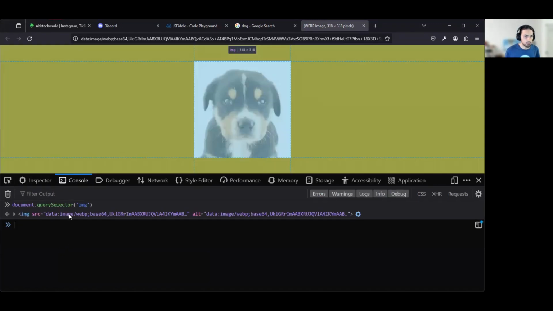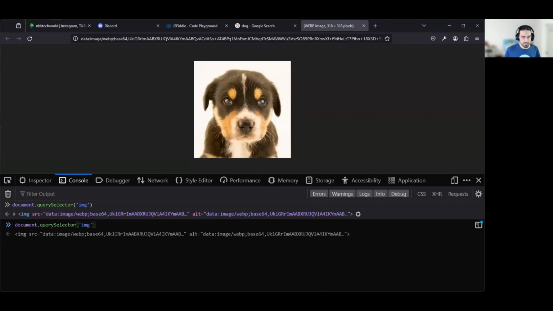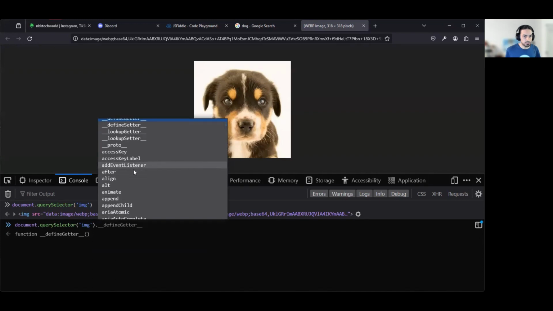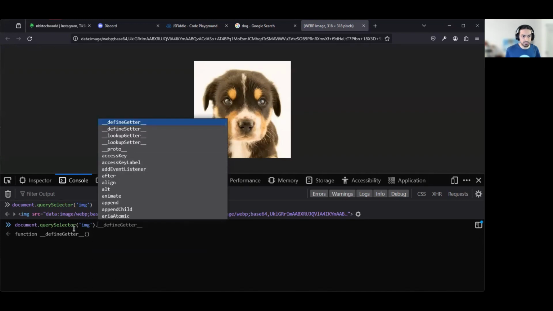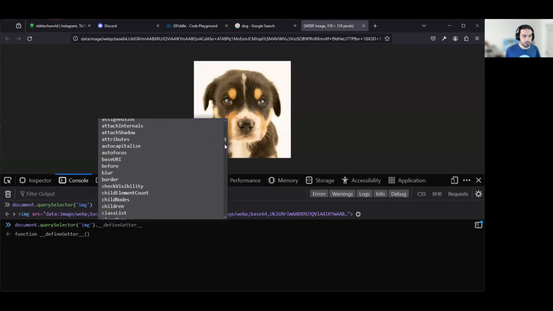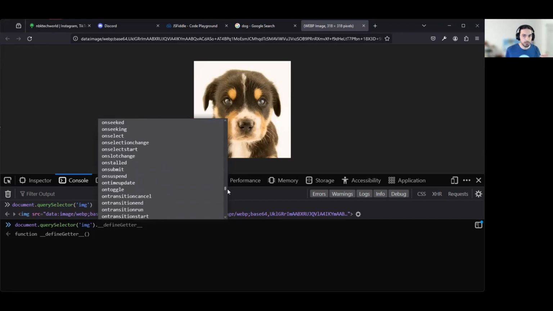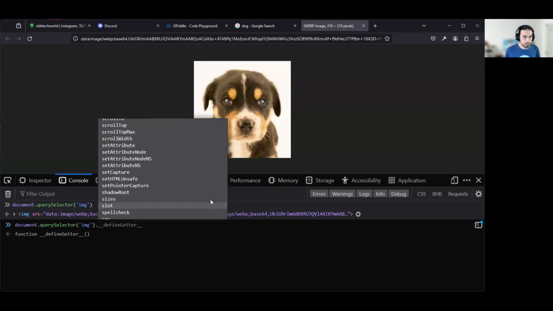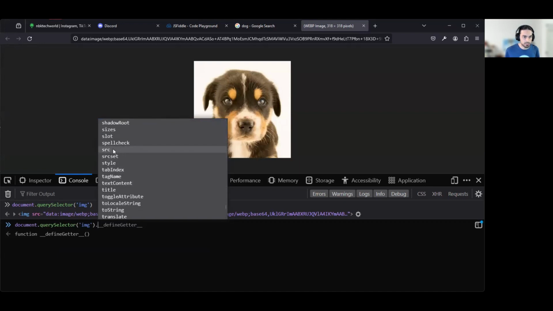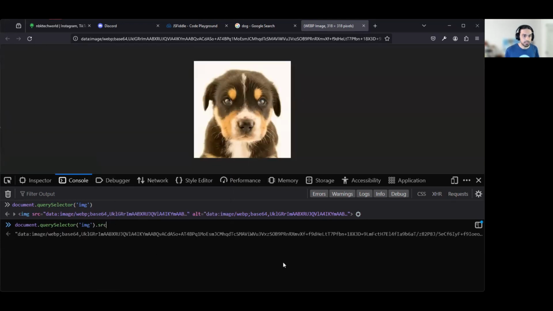This image, we can go here. I press the up arrow on my keyboard and I can see dot. And there are many things it suggests out of this value that was returned. And I can look up things that are of interest. So I can confirm if I scroll all the way up, these are all the properties and operations or functions we can do on this element. And I can confirm that, where is that? SRC, you see SRC? That's indeed here. So I can click that and write that down. And I can assign a new value.